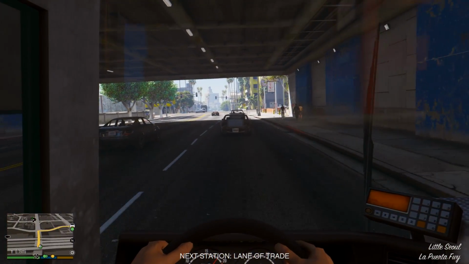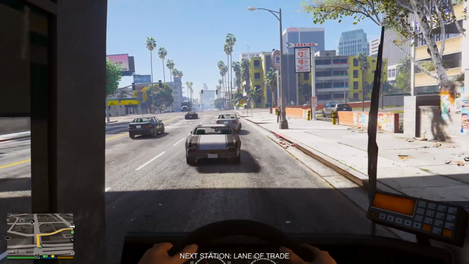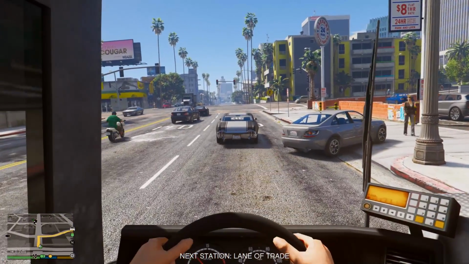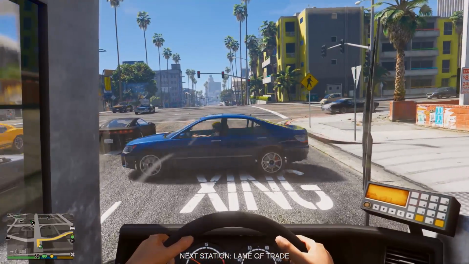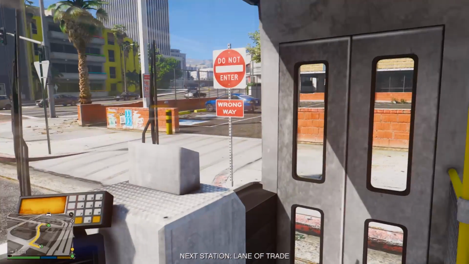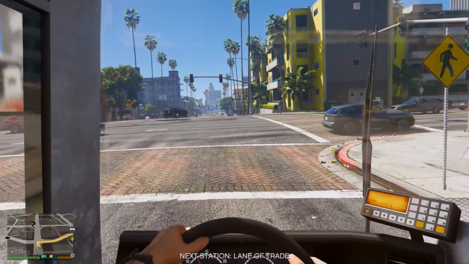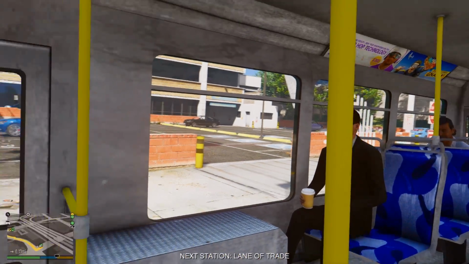Alright, we're almost there, guys. I think we'll need to pick up two more passengers. Then it's gonna finish. Ooh! What was that? Why is this guy trying to reverse here? Hey! Come on. Look at these people, guys. How are they driving like this? This is reckless driving. Very, very reckless driving. Alright, everybody's safe here. There we go.